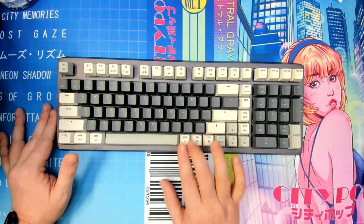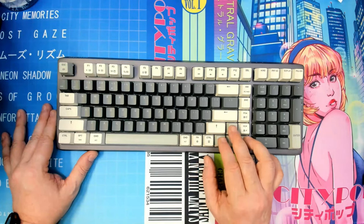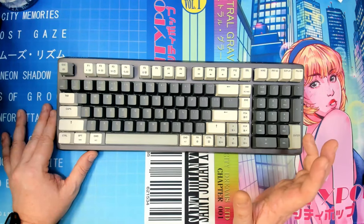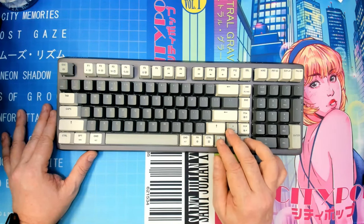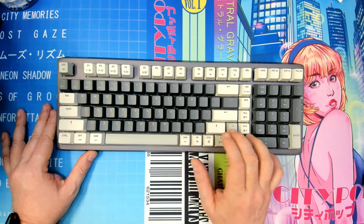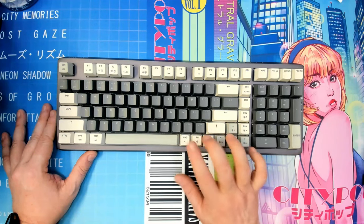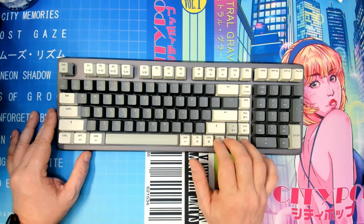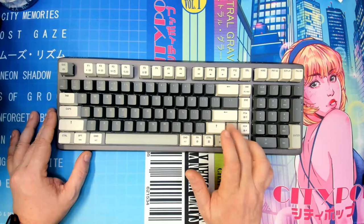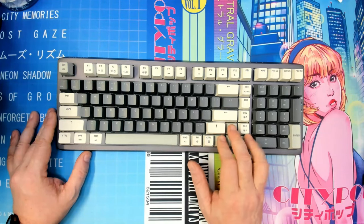As you can see, we have a slightly different layout. We have your single 1U modifiers on the right here with the arrow key cluster really up against it, which I kind of prefer to be extended out, because my fingers are going to be searching, like, hey, these are all 1Us. So where's that separation so that I can find it when I'm down here? I'm going to have to look for the shift key and then find my way to the arrow keys.